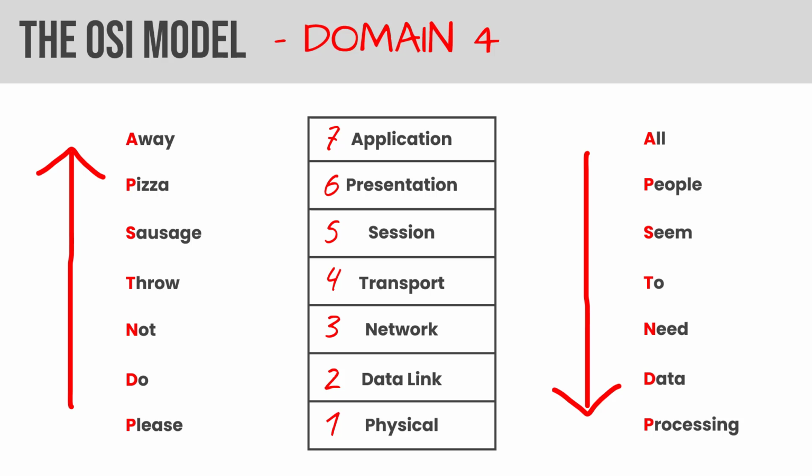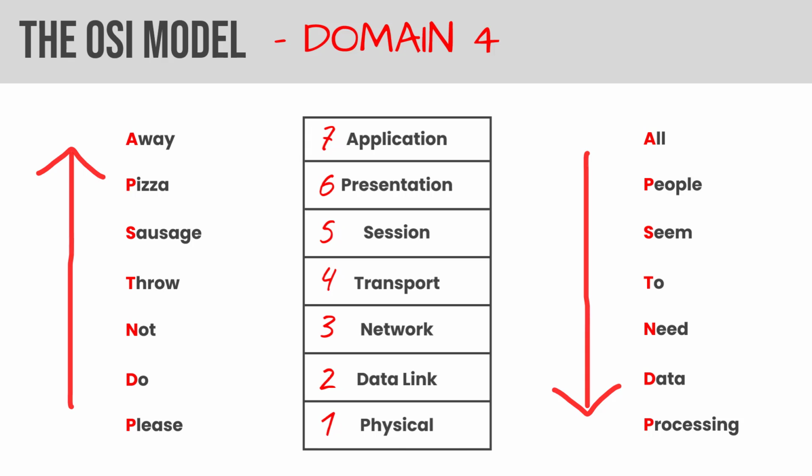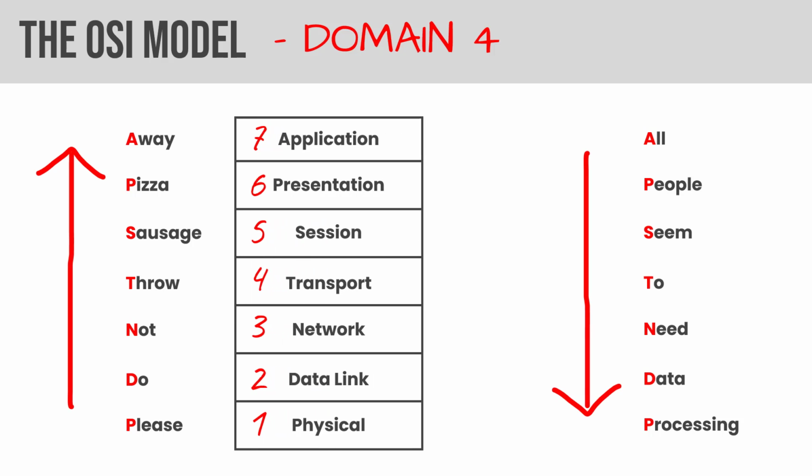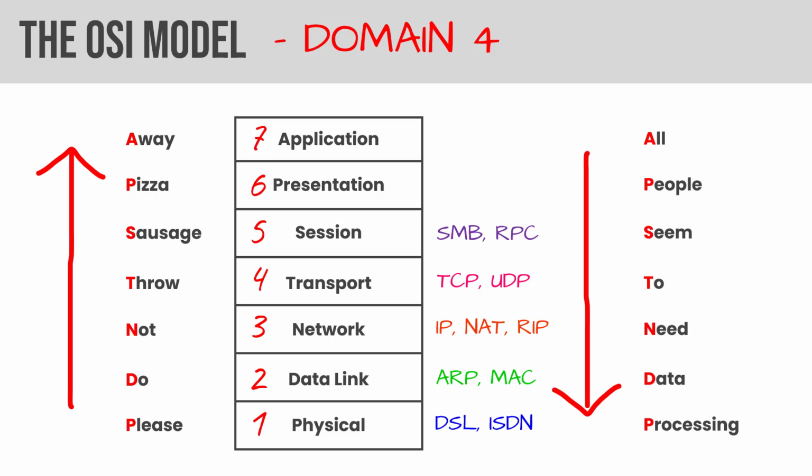And to be fair, you need to know a fair bit about the OSI model in terms of at what layer do different protocols live? For example, at the physical layer where we're talking about the network, you have things like DSL and ISDN. And then layer 2, MAC and ARP, which we use to get our MAC addresses. IP protocol, network address translation, RIP routing. Transport, we have TCP and UDP. At session, we have server message block and RPC. Presentation, TLS and SSL are good examples. And application layer, we could do SSH and HTML.